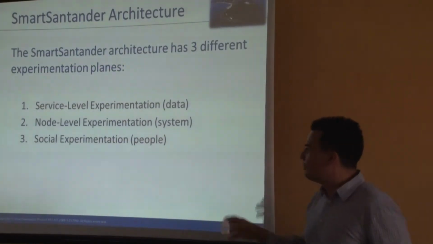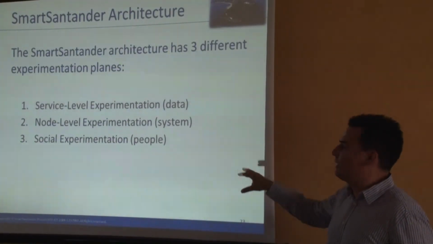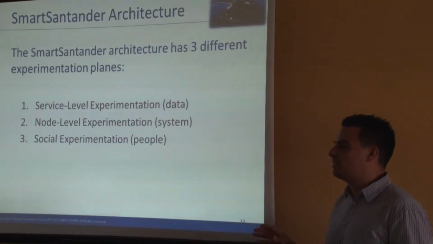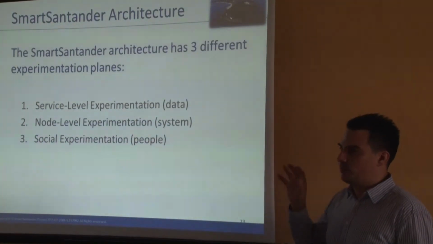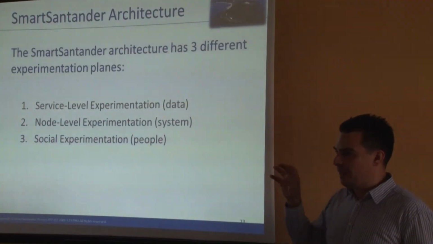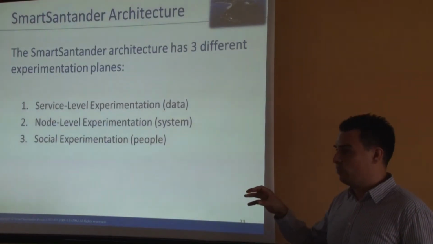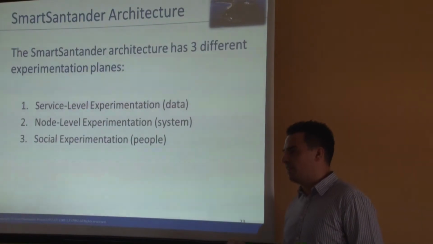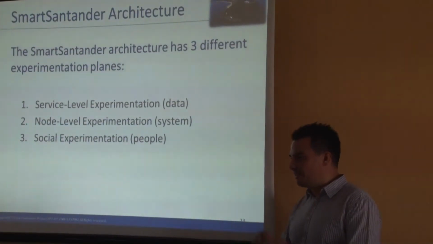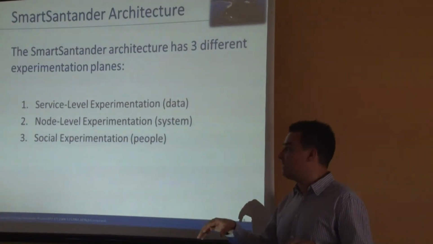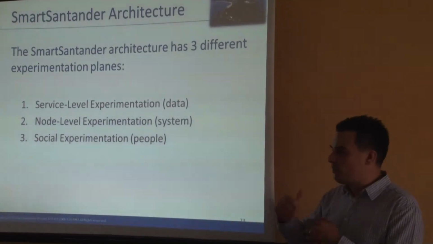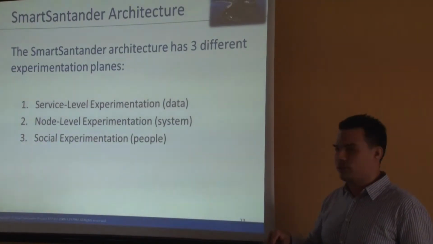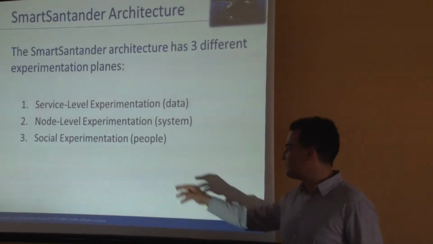Then node-level experiments are, let's say, system-level experiments where you really are interested in the protocol, the algorithm to run on the nodes themselves in the sensor network, maybe on the gateway devices. And you're interested in understanding the performance of them and measuring them inside. So that's a different level of experimentation that is supported by these testbeds.